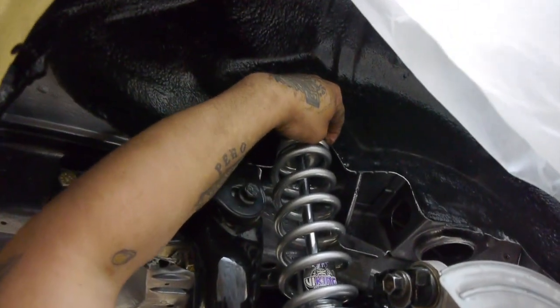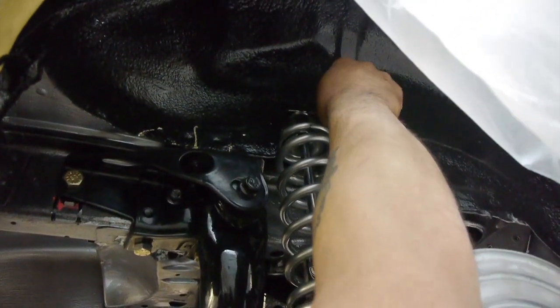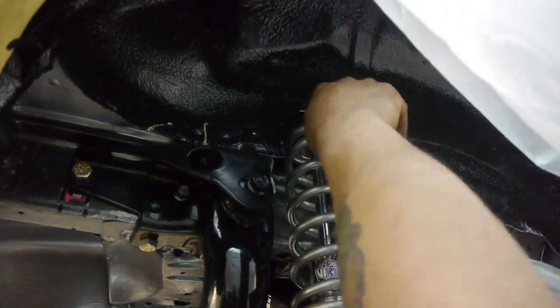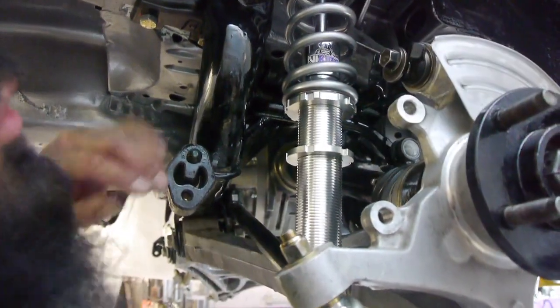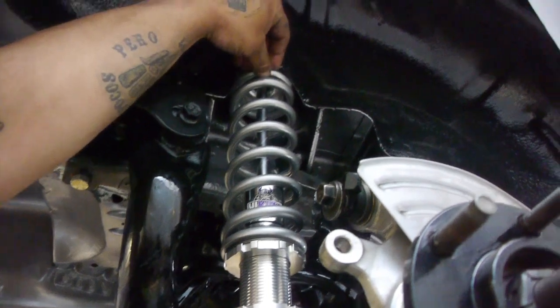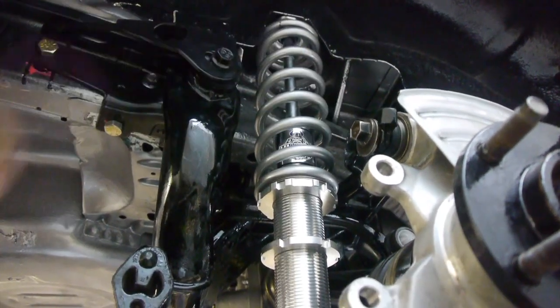We may have to do a little bit of clearance adjustment on the top here. I mean, it's got clearance, but we'll need to really get in there and just remove a little piece here. I don't want it to scrape or damage anything on these coilovers, but there it is.